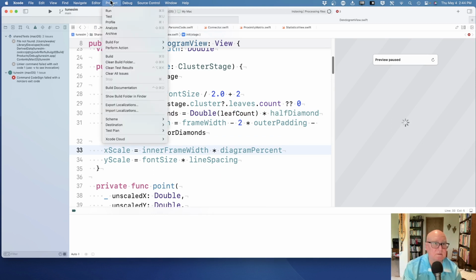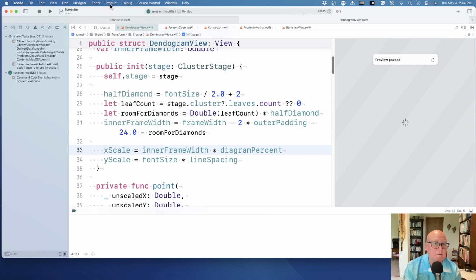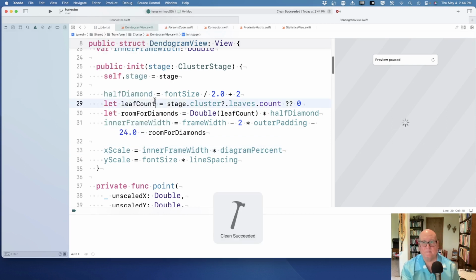Build failed. Yeah, I think it needed a cast, and for some reason it didn't.